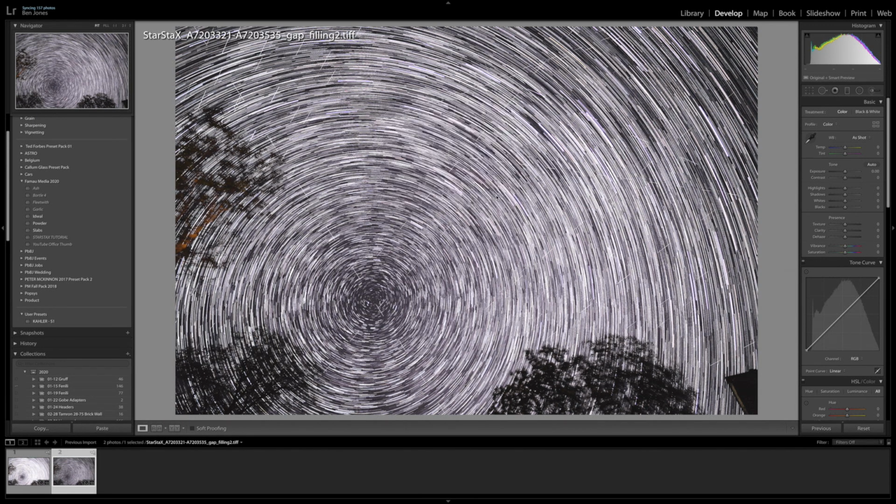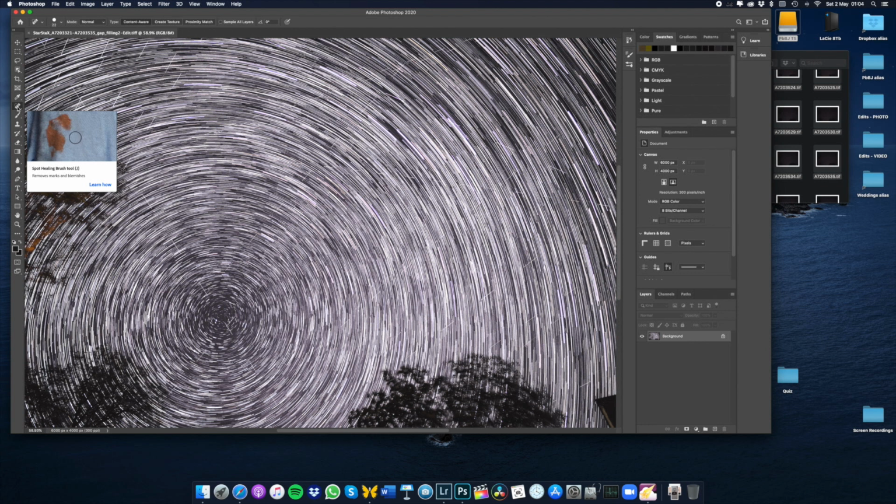I'll just edit a copy of it, and then I could just use the spot healing tool using content aware fill to just get rid of all these plane trails. Simple as that. That is if I wanted to, and if I had the time to do so.